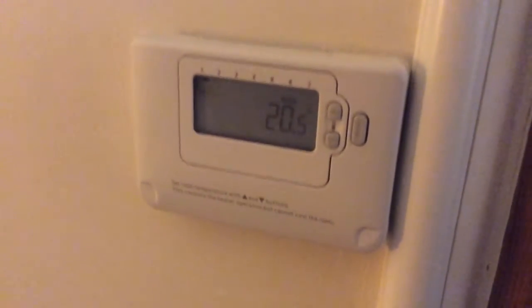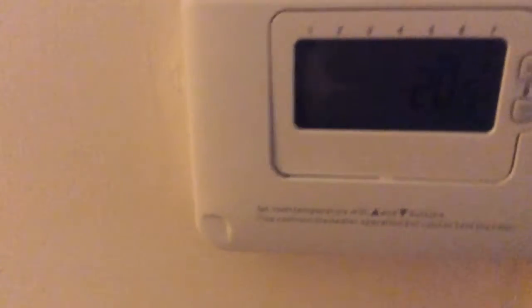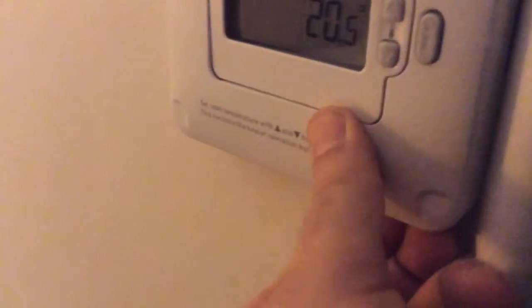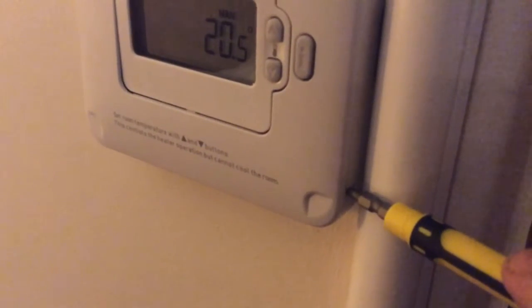So these are the steps where you can basically reprogram it. As you can see it's got seven digits across the top, which means it's a seven-day program. The first thing you need to do is remove the cover — it pivots off. Grab it from here. As you can hear from the click, it's now come away from the main unit. Sometimes the other corner is a bit more difficult, so I use a sharp point — luckily I've got a set of screwdrivers — and if you just pivot inside here you can see that the cover comes away.